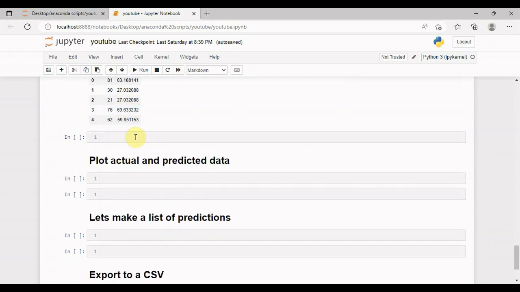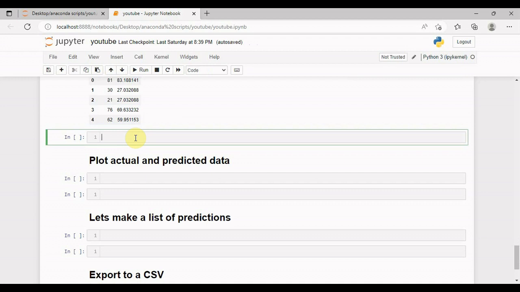So now let's get some metrics from our model. So we have to import metrics. I want to import the mean absolute error, the mean squared error, and the R2 score.